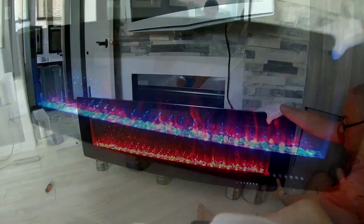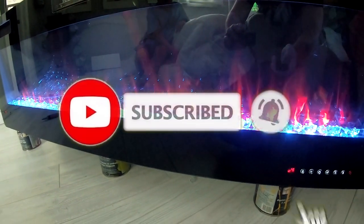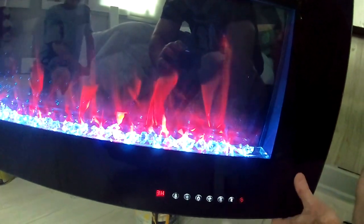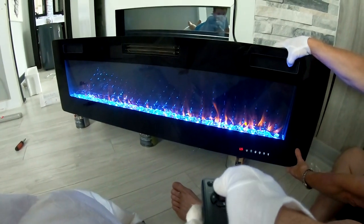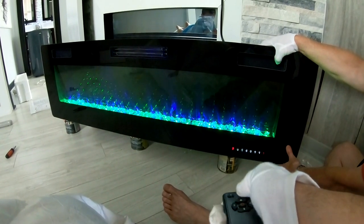Let's turn it off. Now you can control the speed as well of the flame. See how it slowed it down? And this is faster and faster and faster. There's a timer. So you got 1 hour, 2 hour, 3 hour. Here's your dimmer. So you can dim this. You can play with the colors. So quite a lot of options.